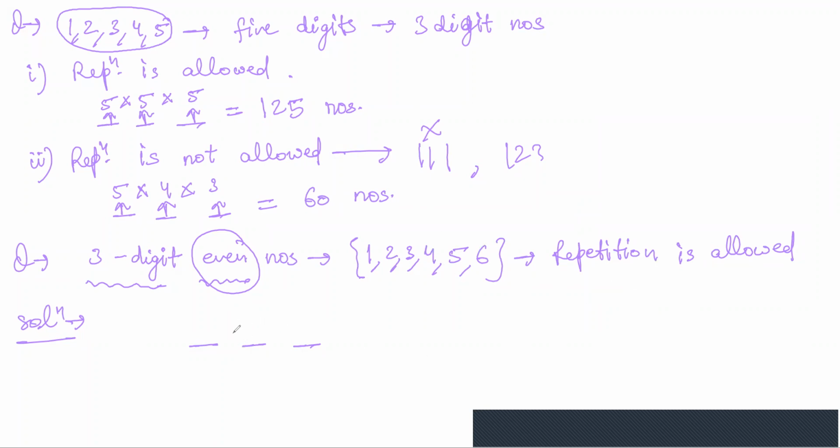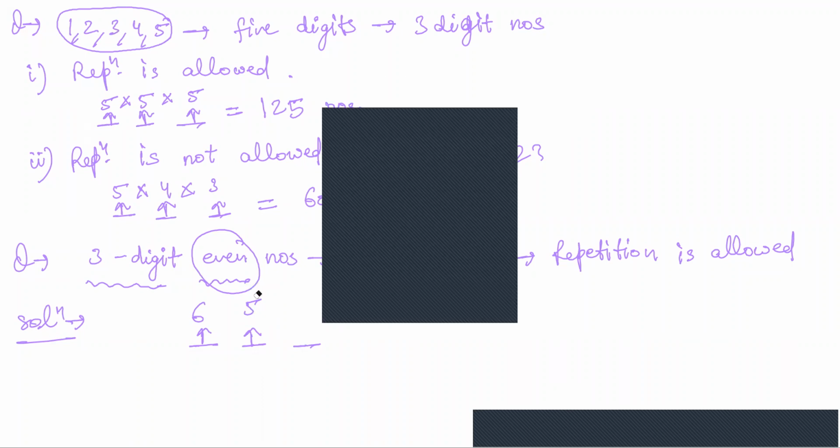So before, what we were doing is we were taking the choices for first place, which were 6, then second place. If repetition is allowed, then we can have 6 choices as well. If repetition is not allowed, the choices will reduce. It means whatever you have used at first place, you can't use that at any other place. So if repetition is not allowed, then second place will have 5 choices and third will have 4 choices. If repetition is allowed, everyone will have 6 choices, right?